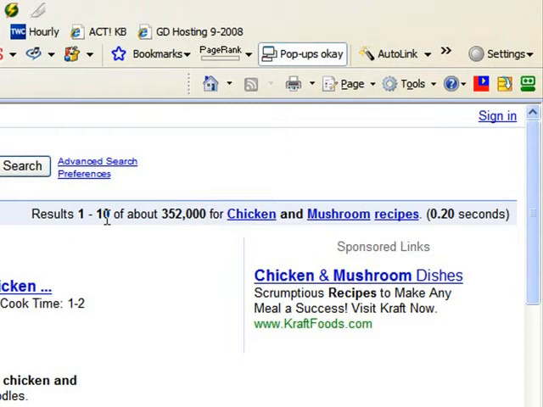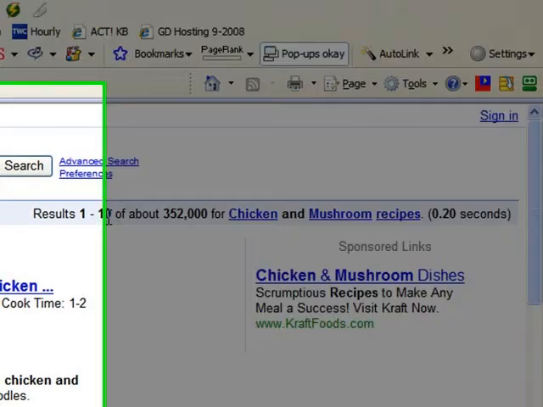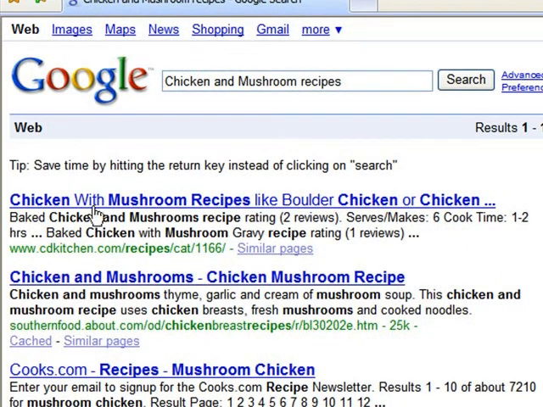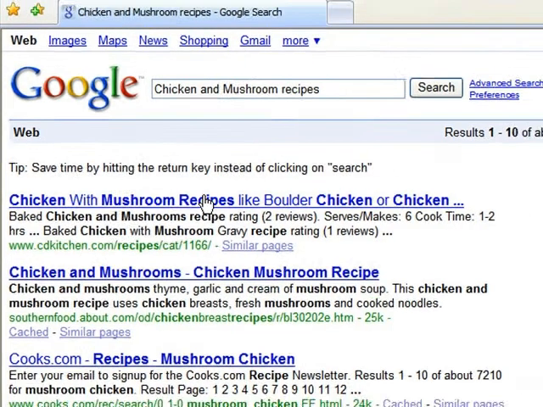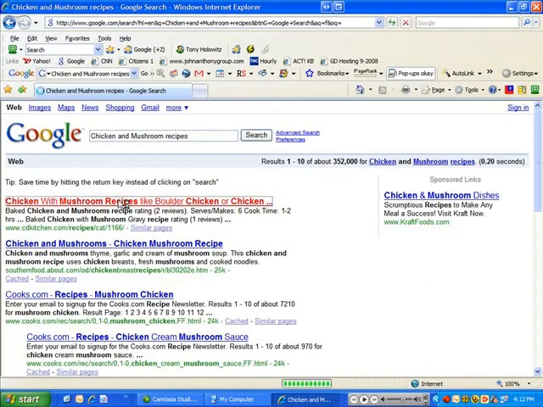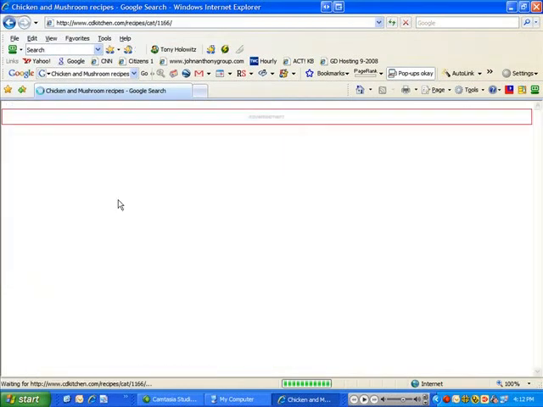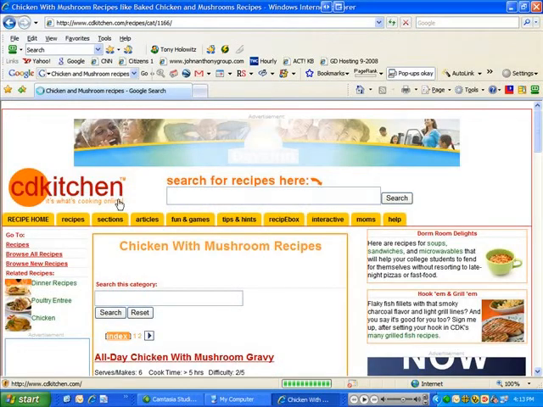So now what we have the ability to do is to look at these in a little bit more detail. When we look at the first match right here, it shows us chicken with mushroom recipes. If we click on this link right here, and that's what this blue is, it's called a link. If we put the pointer on it, we get a little pointer that looks like a pointing finger. When we click on this link, it takes us somewhere. Now, we don't really know where at this point, but it's taking us somewhere on the web that will hopefully give us a recipe for chicken and mushrooms. So now we're visiting our first web page.